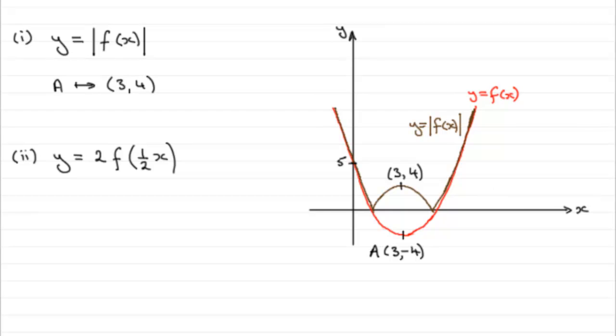So you're going to get a graph that's going to look something like this. Points like this are pulled out to the left by a factor of 2. The 5 stays invariant. This point gets shifted to the right by a factor of 2. And so on. And this is the point that's of interest at the moment.